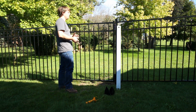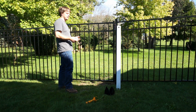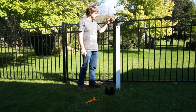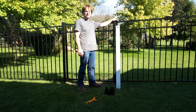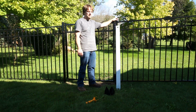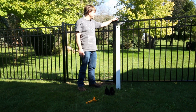So when I got my instructions, I came with the panel. The instructions said to bury this jig 5.5 inches underground, and I did that. But when I looked online to figure out some more details, unfortunately online it said to bury it 2.5 inches underground. And when I contacted them, they said that my instructions were wrong and I should have buried it 2.5. But I left it for this gate at 5.5 because I already stuck with that.